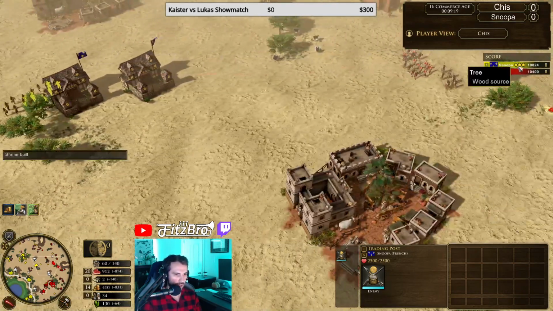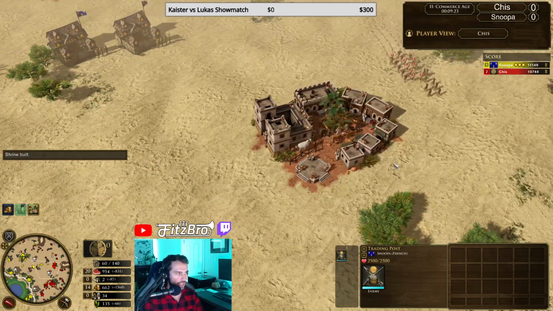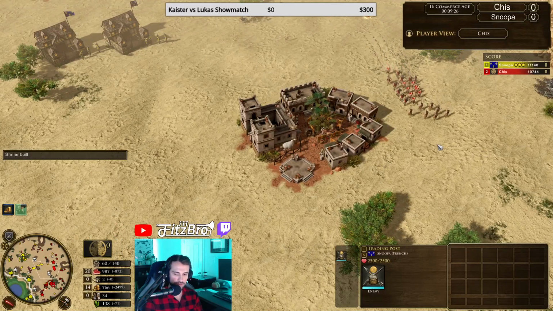So as of right now, you can even look at the score. It's a very evenly matched game. No player wants to overcommit. The stakes are so high. You want to be careful.